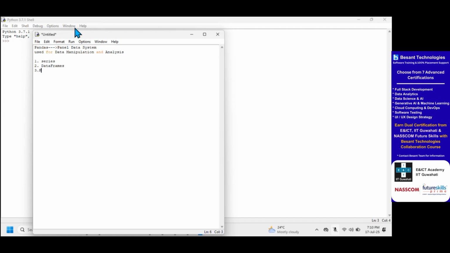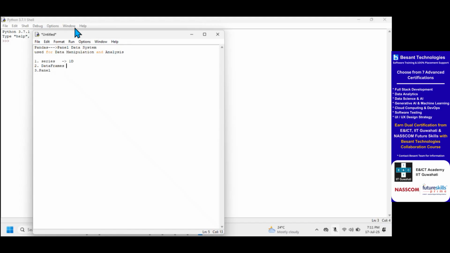But usually in data science, AI and ML, we are not going with the three dimensional structures. We always go with the two dimensional structures. So series, data frames and panels are the three different types of pandas data structures. Series is used for one dimensional. Whenever you want to create any one dimensional array, at that time series is used.